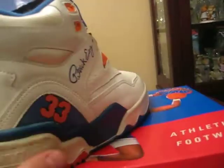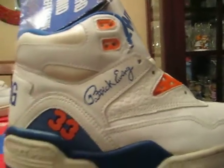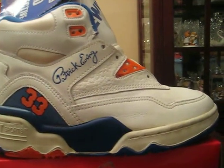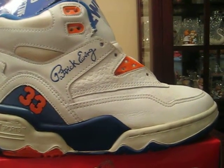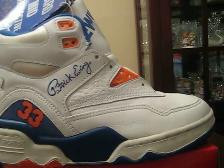But sizing, like I stated earlier, fits similar to the Ewing 33 high. If you find a pair in your size and they are wearable, definitely go the Air Max 90 route. Whatever you wear in an Air Max 90, pick up in these.